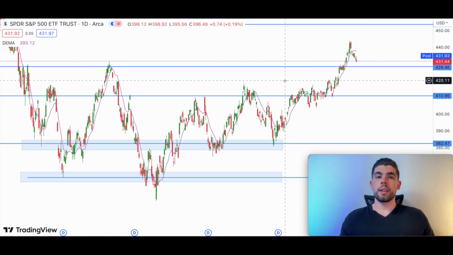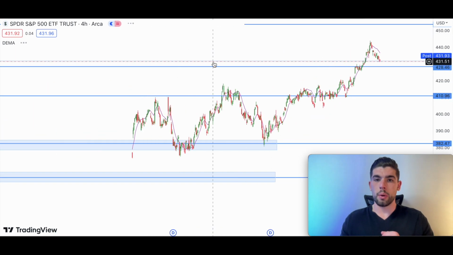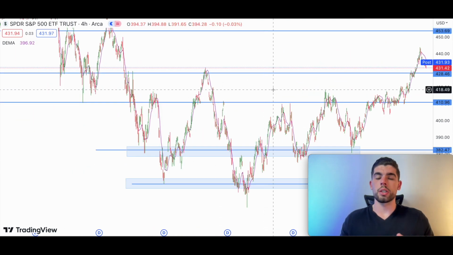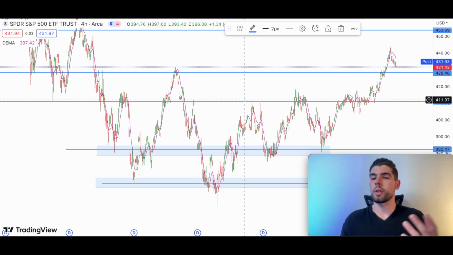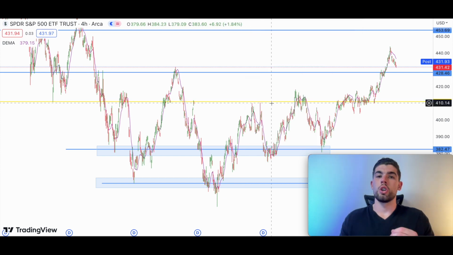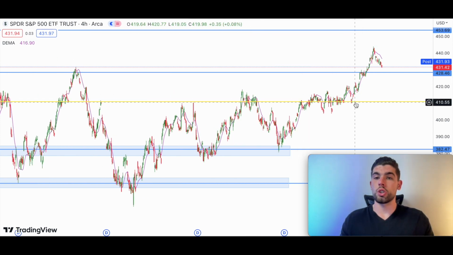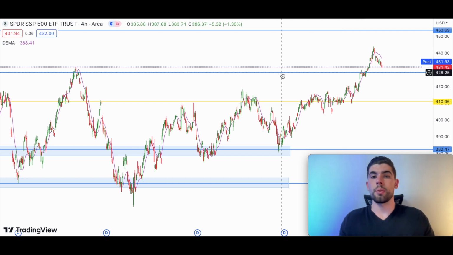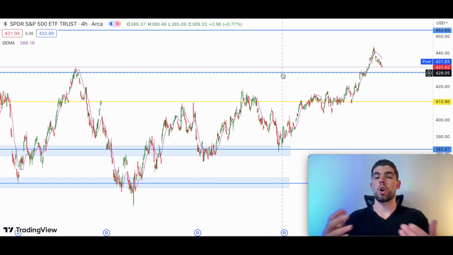Now, with top-down analysis, you do move down. So I'm going to move down to a lower time frame. I'll look at the 4-hour time frame. A lot of traders like to color code. For the daily time frame, they might choose yellow. So they understand that when the market is getting close to a yellow line, that is a very strong support resistance level, and the market may be reversing around that area. For example, if the line's blue, it could be not as strong a support resistance level because it's on a smaller time frame.